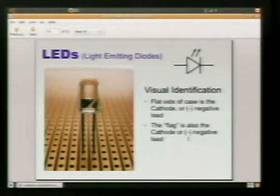There's a couple other tricks to visually identifying your LED. It's kind of hard to tell here in this picture, but your LEDs are normally round. And right here on this side, there's a little flat notch. The side with the flat notch, that pin is going to be your ground pin. So that's going to be the short.